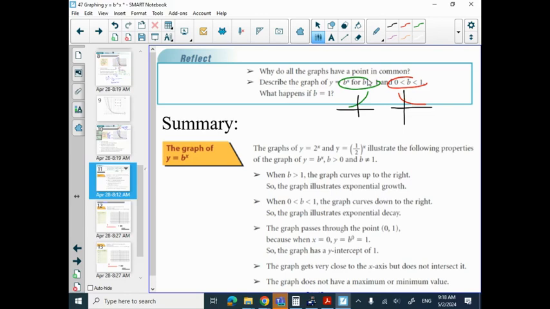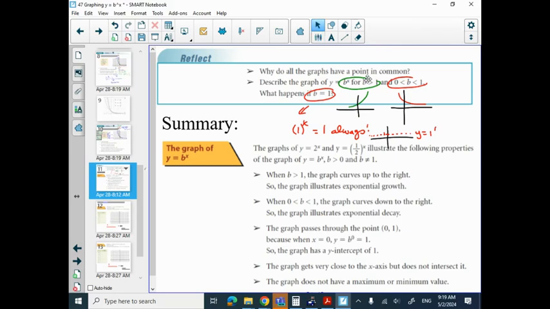What happens if b is 1? Well, like I said, by accident at the beginning, I was trying to do that, right? So if b equals 1, we'd have 1 to the power of x, right? And so regardless, this would always equal 1. So it doesn't give you an exponential. The graph would just be 1 the whole time, or whatever the number in front of that was. So it would just be at, in this case, 1. So it would just be like this. So this is like y equals 1 to the x. Just at 1 the whole time.